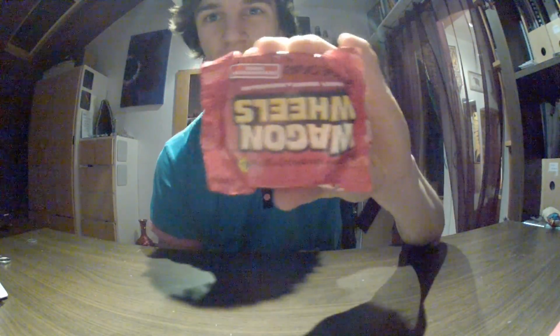Today I'm going to show you a tutorial on how to take apart a wagon wheel. It's upside down. To take apart a wagon wheel. Right.